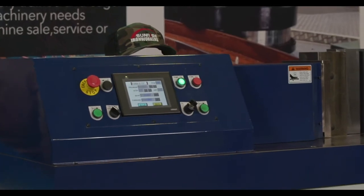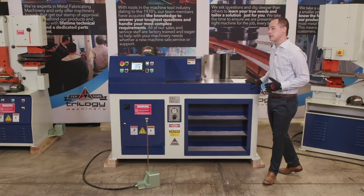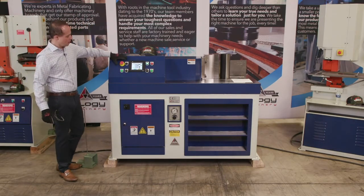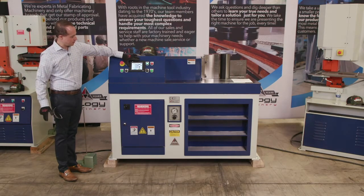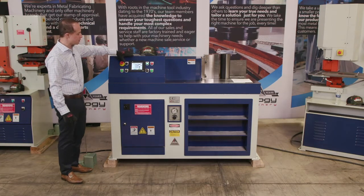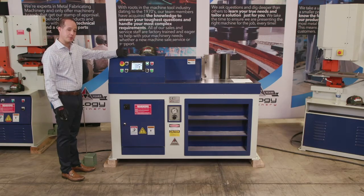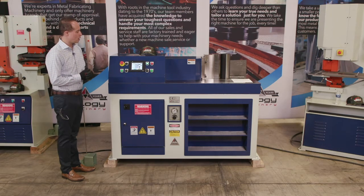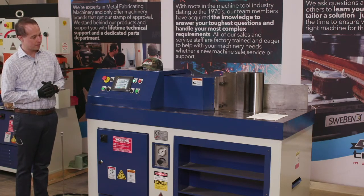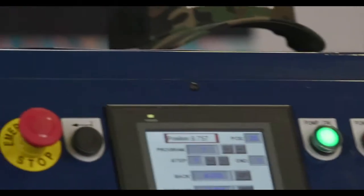specific model and really just how beefy and massive the machine is. There are not a lot of manufacturers that make 82 tons. So we'll zoom in here on the controller screen. And the main feature of this is a 5-inch touchscreen by Omron. It features a 50 program memory that we can go up to 200 programs. Each program can have up to 10 different steps or 10 different bends. And those are all adjustable, and they're all controlled with a digital linear transducer that is linked into the cylinder. So we're going to try to go in as tight as we can here and show you some of the programming of this.